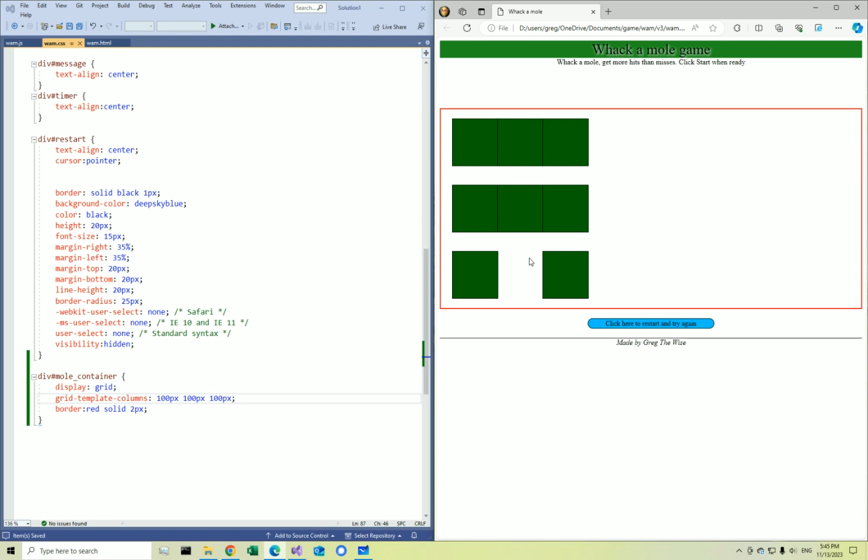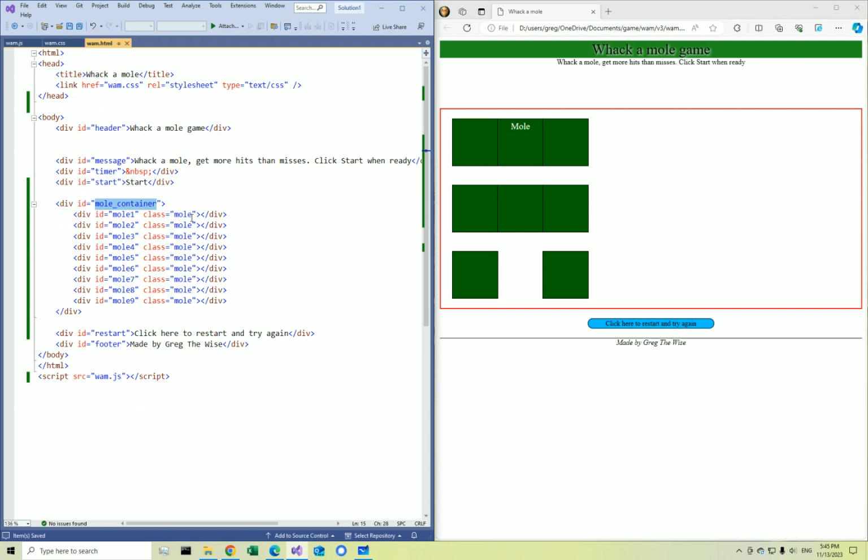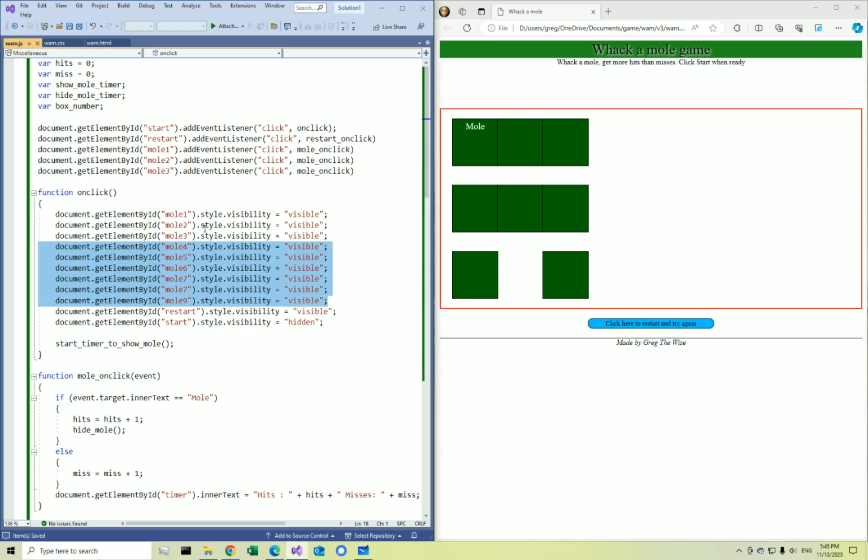Okay, so we're missing one element here. What happened? Why are we missing this here? Hold on a second. We've got 1, 2, 3, 4, 5, 6, 7, 8, 9. 1, 2, 3, 4, 5, 6, 7, 8, 9. Are we not displaying something? We missed 8. We forgot to display 8. So here we go. Refresh. Start. Good. Got a grid. So as you can see, it's putting this in this kind of a grid-like thing.